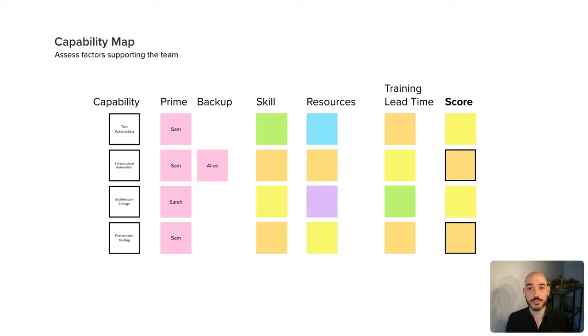It doesn't mean that everyone has to know about test automation, but the people that do, the people that are contributing to that, we want their skill level to be high. So we want to highlight where it's not so that we can invest in it. We want to focus on how do we get to better? How do we not get to 100%, but how do we get from where we are to better?